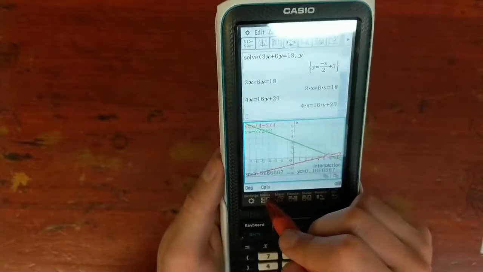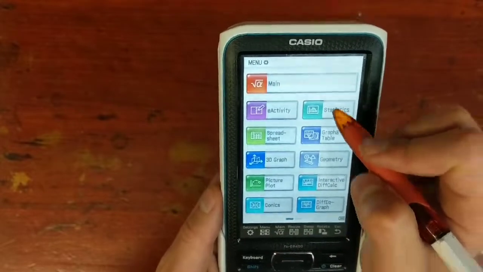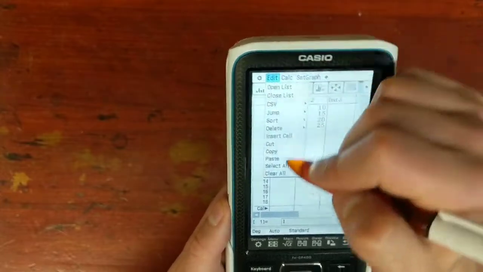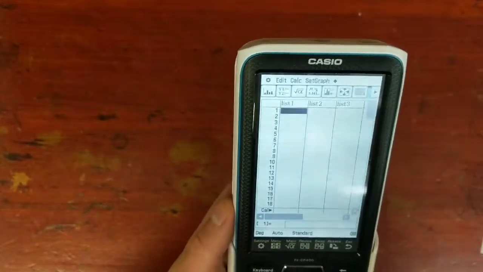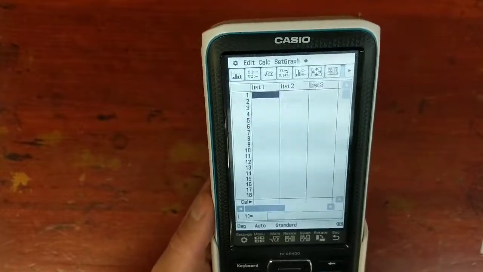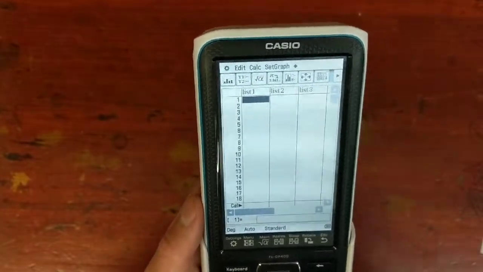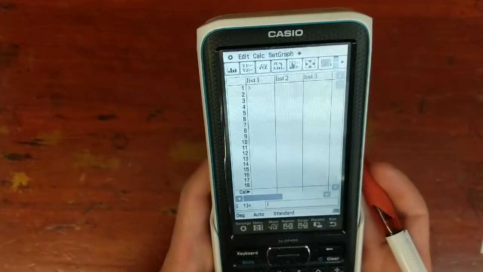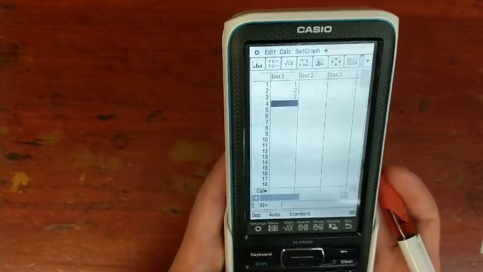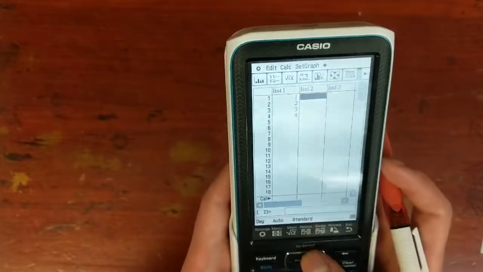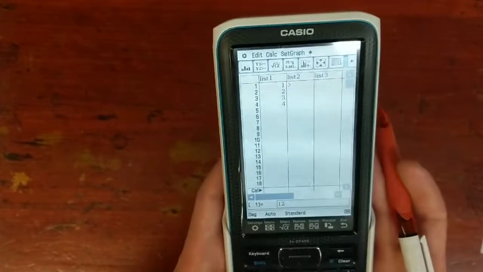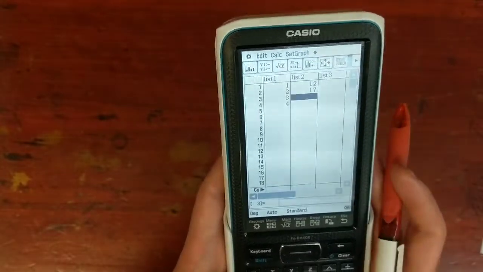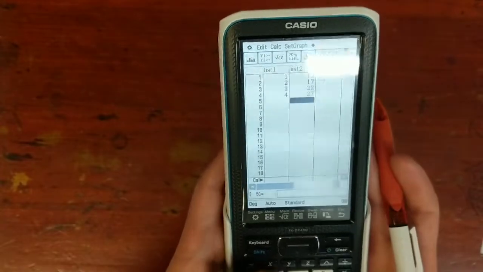If we go back out to the menu, first of all, if we head into statistics. Now let's say I've got a table of values that give me x and y values, and it's a linear relationship. So some of the stuff that we've seen already. What I can do is put all of those x values into list 1. So let's say my x values were 1, 2, 3, and 4. And then I can put all of my y values into list 2. So let's say it was 12, 17, 22, and 27. Okay.